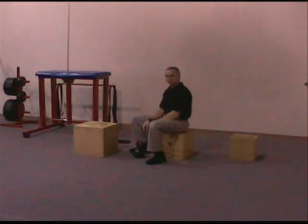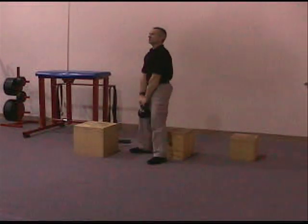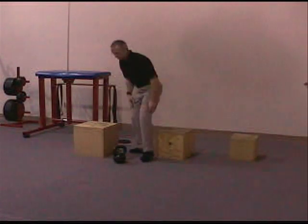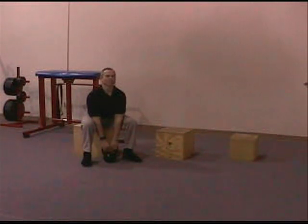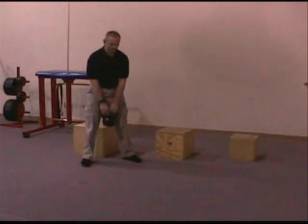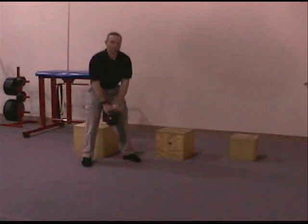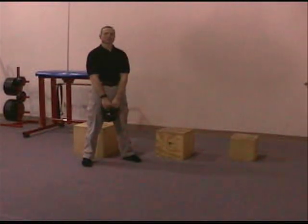Instead, place the bell in between your feet, grab it, look forward, and press up through the heels so that your hips and your shoulders rise at the same time. I'll do it from this angle so you can see it here. Chest out, grab the bell, look up, press up through the heels. If you find yourself doing it as a two-step motion, bend over, hips up, pull yourself, then either get a lighter weight or take a break. Think about the motion of grabbing, looking up, pressing through your heels, and coming forward.